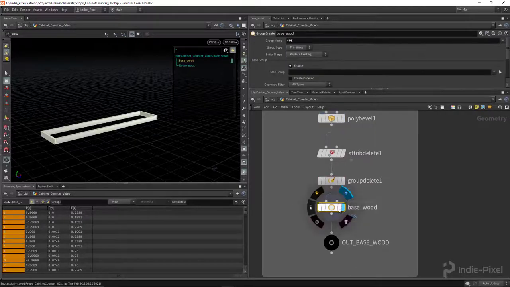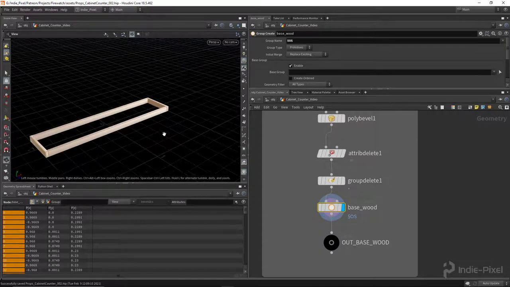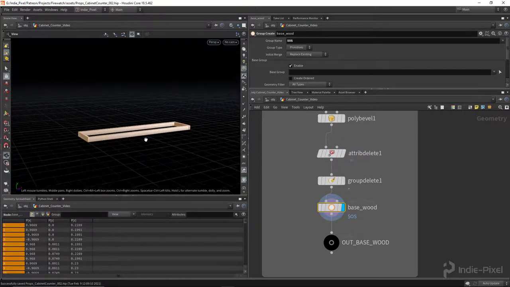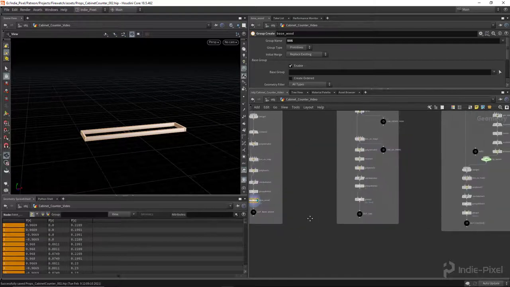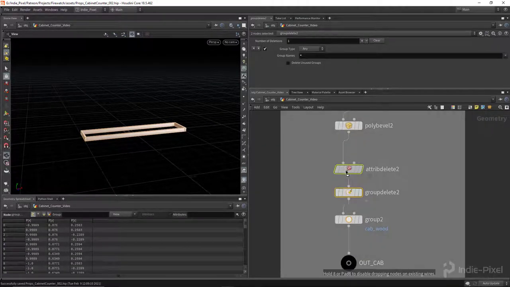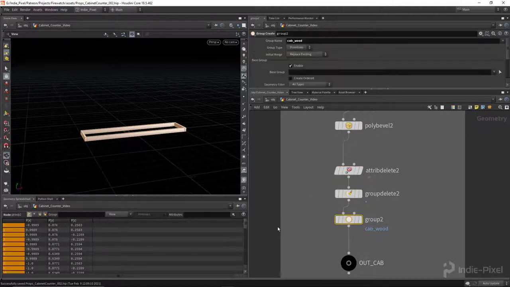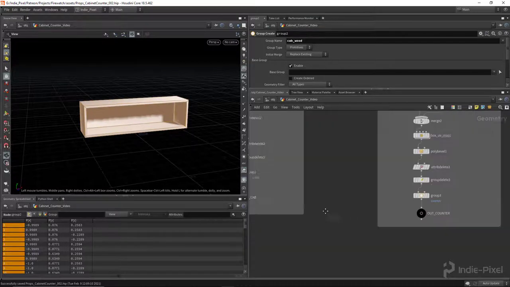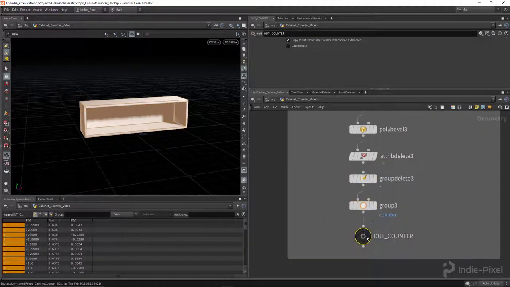And then finally, I assigned a final group that I can use for the vertex colors and colorization, and generally just to partition apart all the major pieces of our particular prop here. It's always a good idea to do that. So you can see I went through each one and got rid of stuff I didn't need anymore, got rid of all the groups, and then added a group for the cabinet wood here. Same thing here: group attribute delete, group delete, and counter.